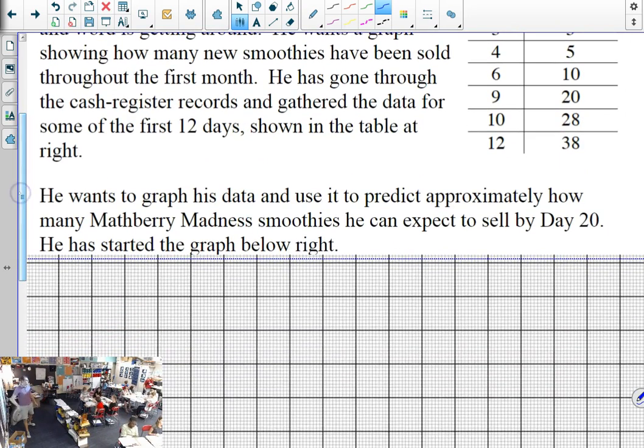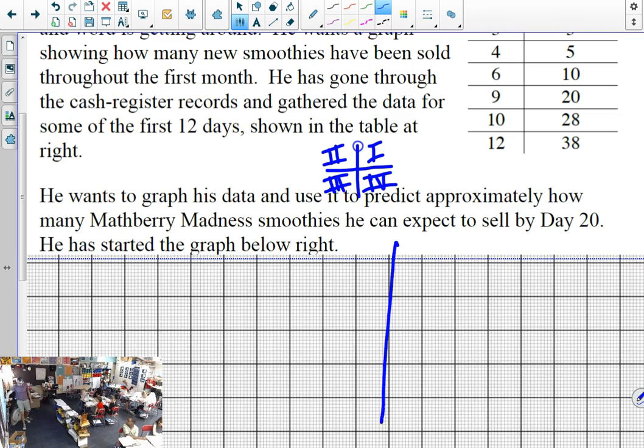Now, the other thing you want to think about, am I using positives, negatives? What values am I using? Well, for smoothies and days, I'm just going to use positives for both. So when we look at the graph, we have these different quadrants, and actually the quadrants are labeled in an odd way. They start with 1 at the top. Well, these are Roman numerals. The first quadrant is top right. Then second goes counterclockwise. All you really need to know right now is working in the first quadrant is positive for both. So positive x, positive y values. So as we move on, we see the graph that he started.